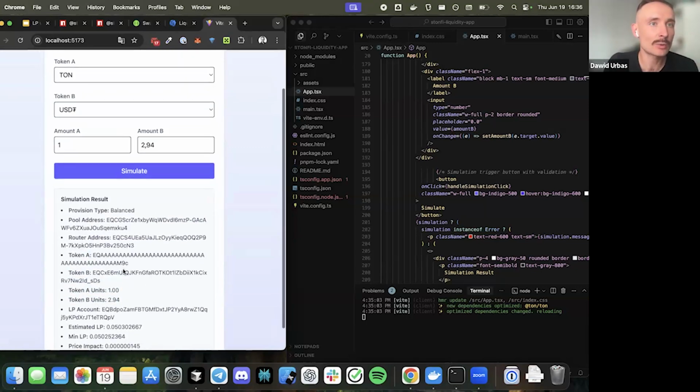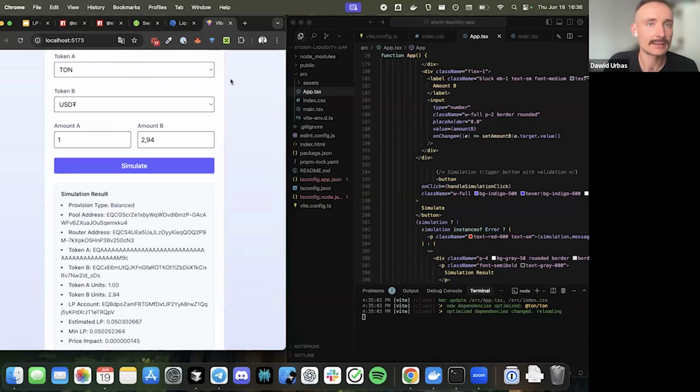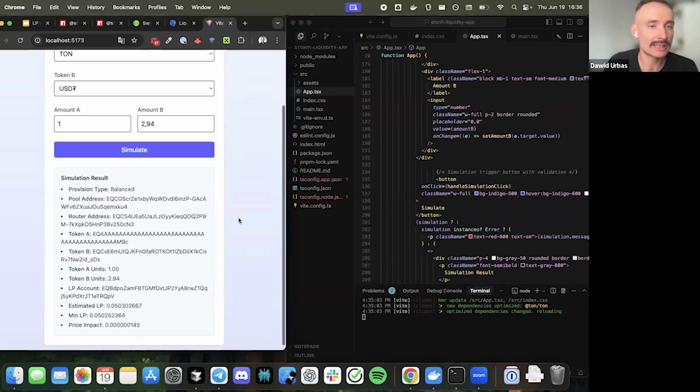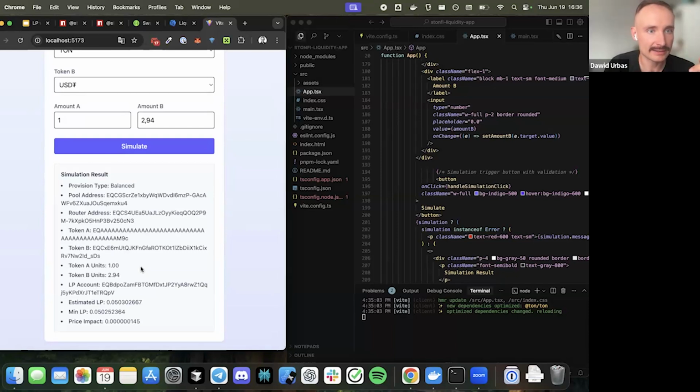So basically, right now, the price of 1 TON is around 3 USDT. So if we want to provide the liquidity, we want to provide it in a ratio of 1 TON and around 3 USDT tokens to match the current market.